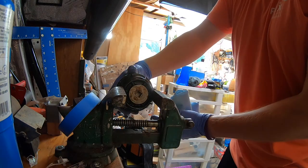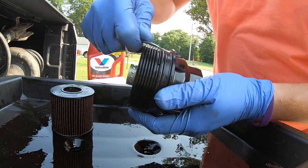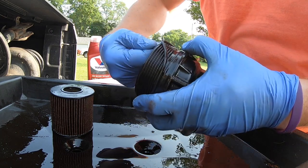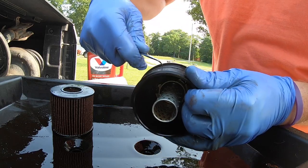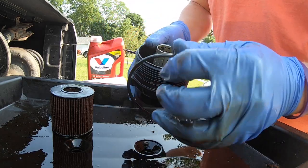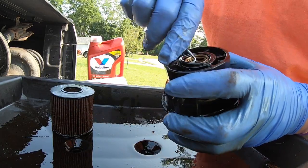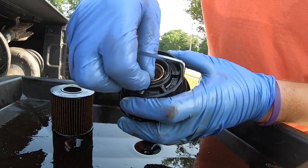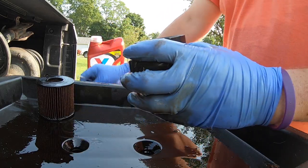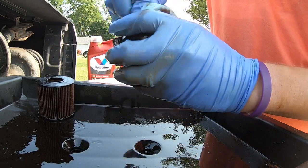Maybe we can salvage this. Go ahead and pull the o-rings now — remember where this o-ring sits, that's really important. This o-ring does not go all the way at the base; if you put it all the way down, you will not get a proper seal and you'll be leaking oil everywhere. That's o-ring number one. O-ring number two is almost hard to see — it's right down in here. These little picks help out a lot. Go ahead and clean that up to get some of that old oil out.